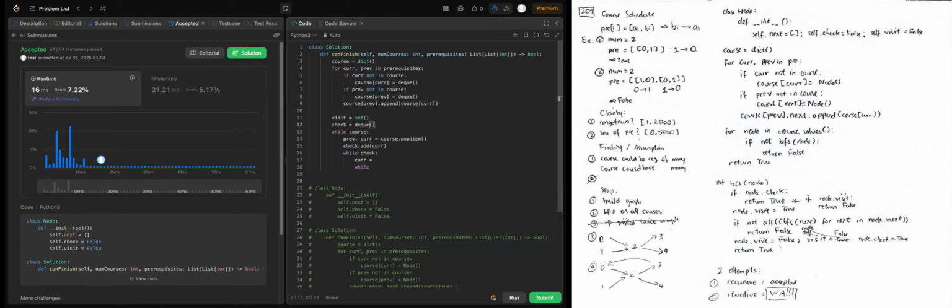So if a node is not in the course, then it is good. But it has to be outside of the visiting. So visit is to start with empty. And then I add the check to current.